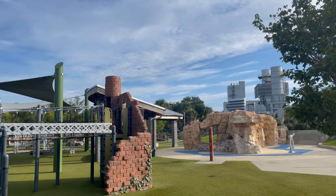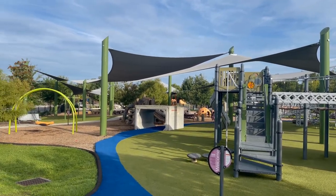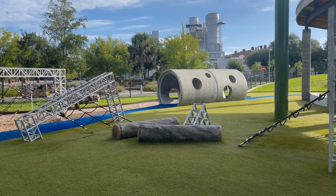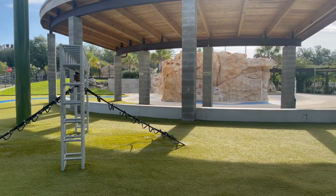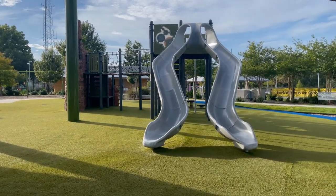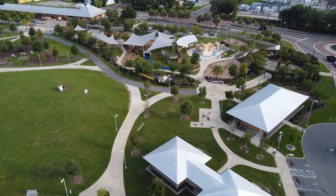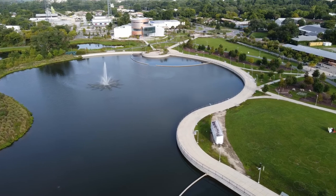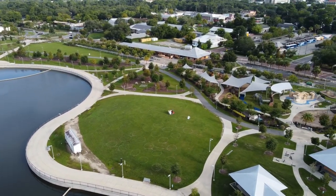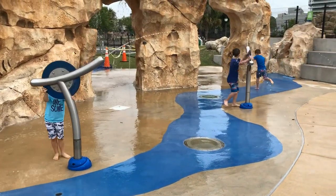If you've got kids at home this summer, you'll definitely want to go over to Southeast Gainesville and check out Depot Park. All of the kids love Depot Park for the splash pad, but they do also have a nice playground area with some awnings to keep it a little bit shaded and cooler. Check out their website because there are always a ton of events and different things going on at Depot Park. You can also rent the pavilions for birthday parties. For just a fun afternoon to play on the playground and cool off in some of the water, Depot Park should certainly be on your list.